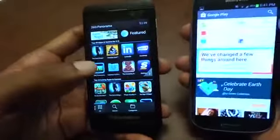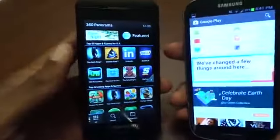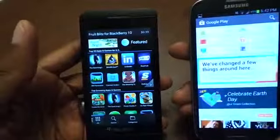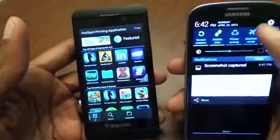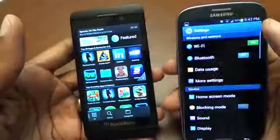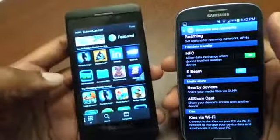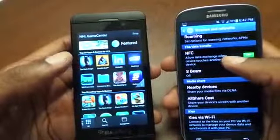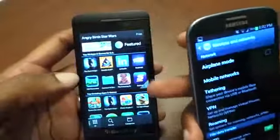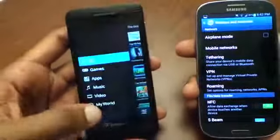Another thing to look at as far as network radio performance, that's all great. They're both 4G LTE. Where you live, depending on what carrier you use, it's going to be just fine. For the main part, with Samsung, you do get a lot more crazy gimmicky features with the GPS stuff. You get Google Now, you get Air Gesture, and there's NFC, which is on the BlackBerry too. You have S-Beam, you have AllShare Cast, you have all kinds of crazy stuff. And I'm sure you can do a lot of that with the BlackBerry once their app store keeps kicking up with developers making good apps for it.